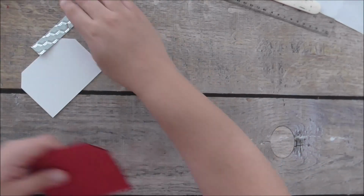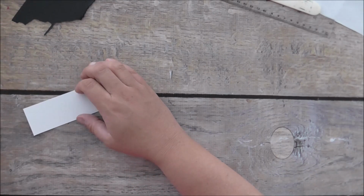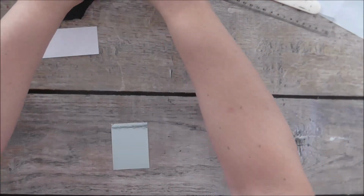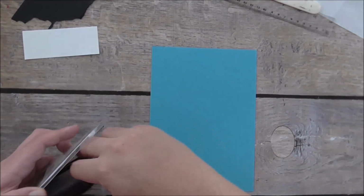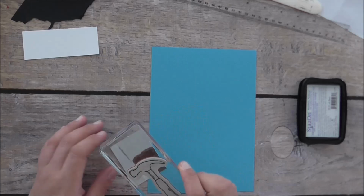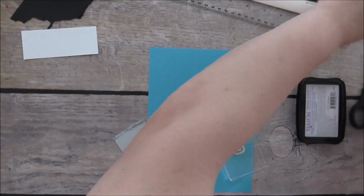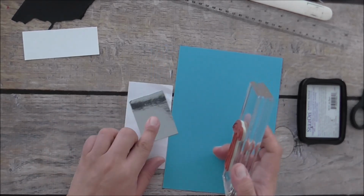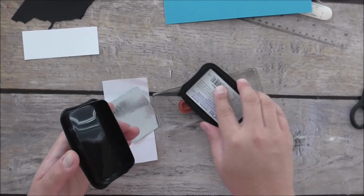So now we will grab our pieces of foil and some Tempting Turquoise cardstock. I forgot to mention that earlier. And we'll grab some StazOn ink. And what we're going to do is stamp on the foil, because this needs to be able to stay on shiny surfaces. So that's what you use StazOn for, as well as watercolouring. So it has multi-purpose. So I'll just ink up the stamp.